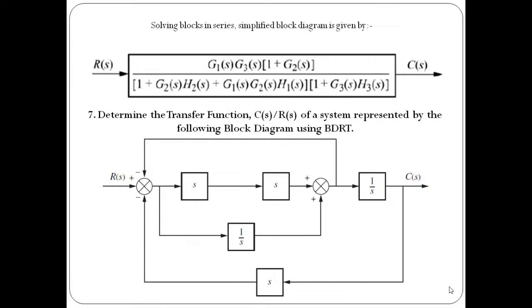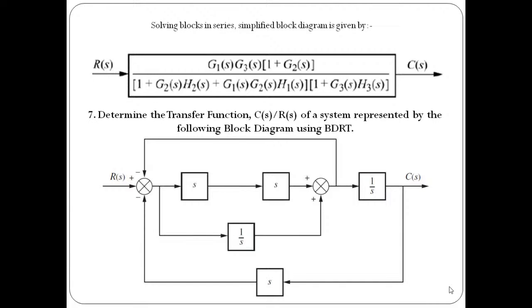So far, in this series of lectures, we discussed in detail the fundamental aspects of what exactly a control system is, and we discussed the classification of control systems and the importance of control systems. Then we discussed the difference between open loop and closed loop control systems. We also discussed the importance of mathematical modeling and transfer function, and why we need to determine the transfer function of a system.